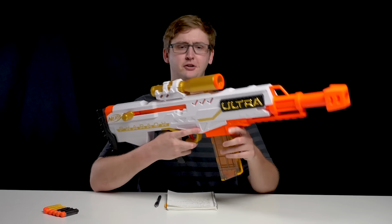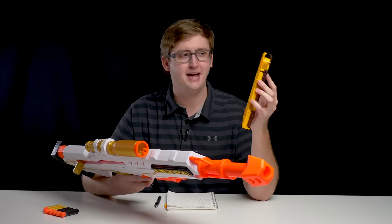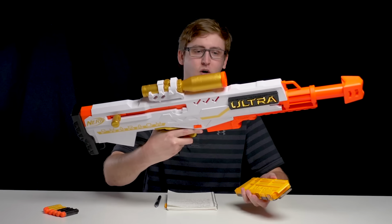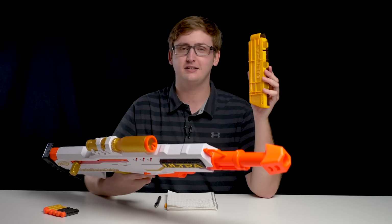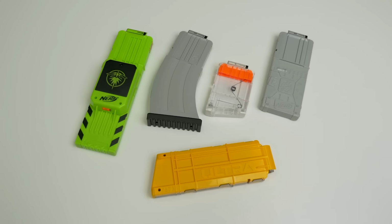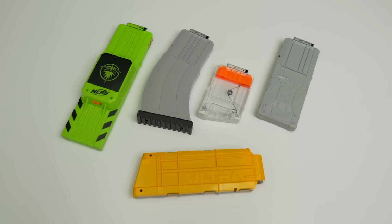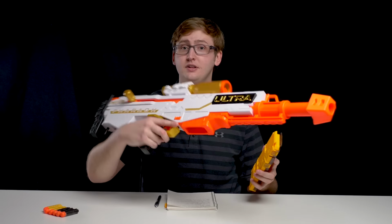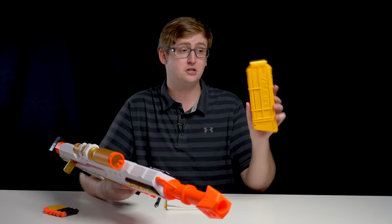Second, which is a super minor complaint, I don't understand why they painted the magazine yellow. This blaster has no other yellow in the whole blaster. It just has white, black, orange, and gold. And then they're like, hey guys, let's pick yellow for the first magazine in the Ultra series. They've done signature magazines with Doomlands and pretty much every series out there. It would not have been challenging for them to use black, white, orange, gold, literally any color that's already present in this blaster. But no, they just went completely off the charts, so it doesn't match. It just kind of bugs me.